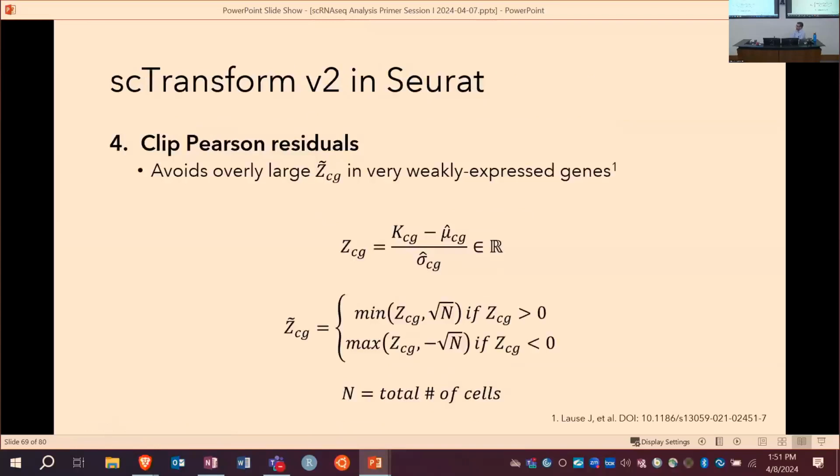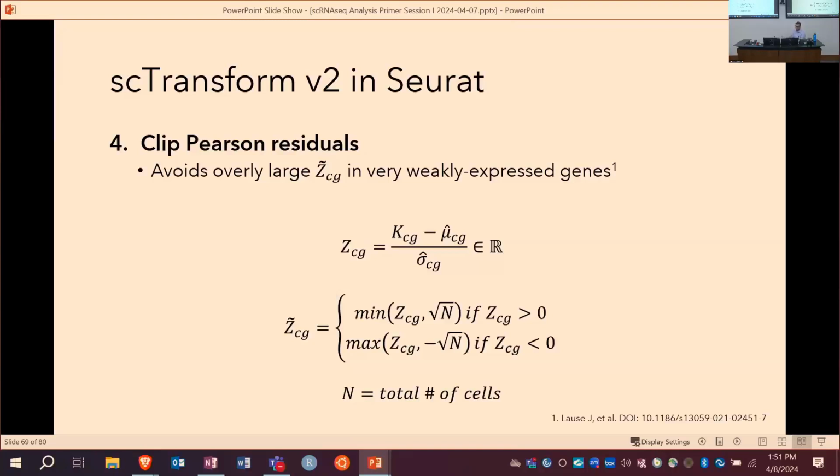Whether or not we had done additional regressing out of covariates, the Pearson residuals are clipped by the Seurat method. It's maybe a little bit subjective, clipping the Pearson residuals. Essentially what they found was that these Pearson residuals are very, very sensitive to a gene being highly expressed.